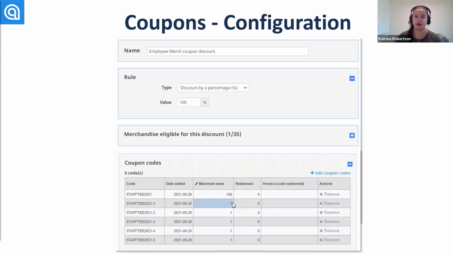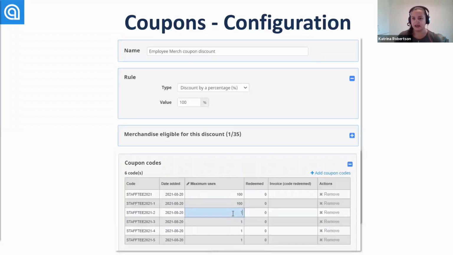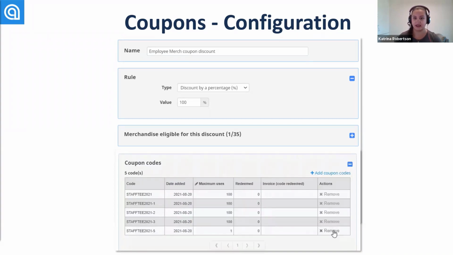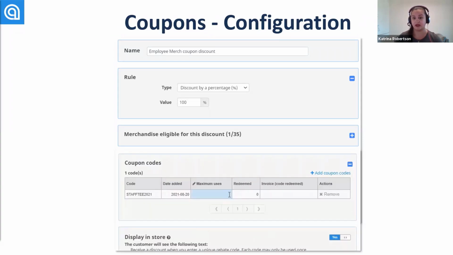And a coupon code would be used more when there's a specific discount that needs to be given to one person or a small set group of people. The administrator setting it up can set up different coupon codes with their own set number of maximum uses. And you can also track the number of discount uses within the discount itself.